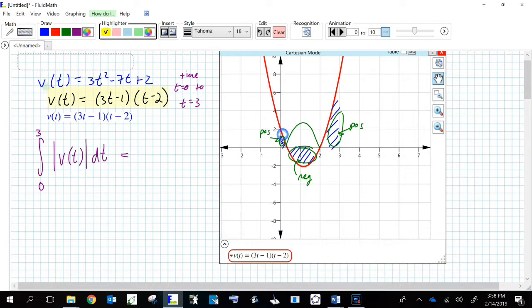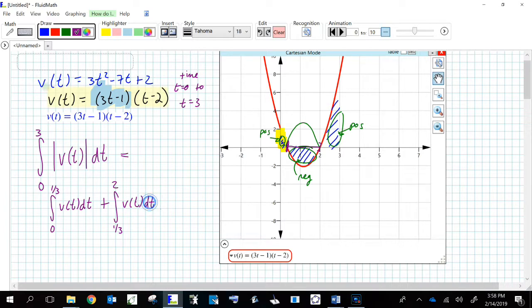So for the first part here where it's positive, that little bit, you need to express that as an integral from 0 to where? Where does it change signs? Well, that's where 3t minus 1 here is equal to 0, which happens at 1/3. So from 0 to 1/3 of v of t dt. Okay, and I need to figure out what that integral is by hand, just like we did with net distance traveled. Then I'm going to add the integral from 1/3 to where does the negative stop? It stops at 2, of v of t dt.